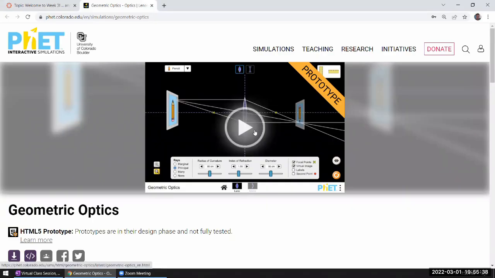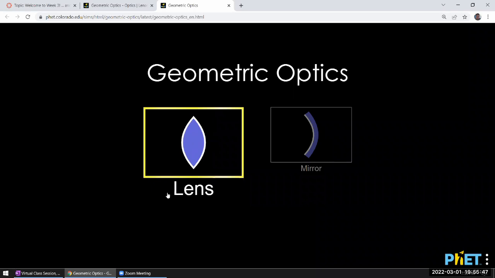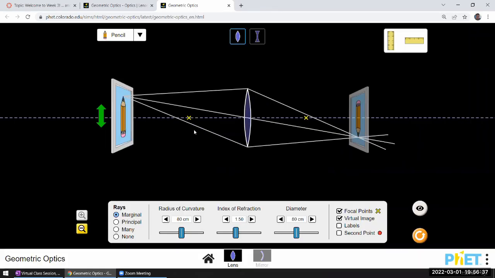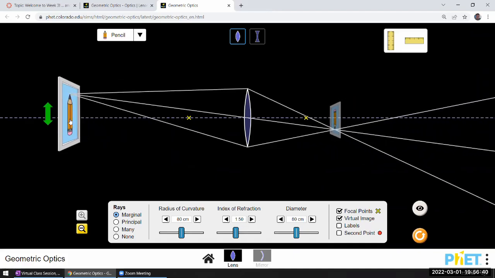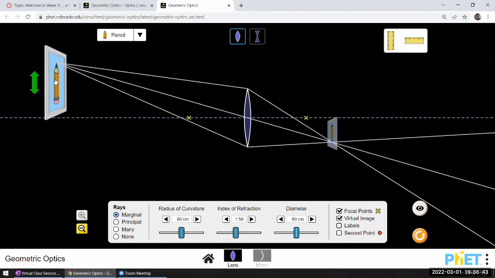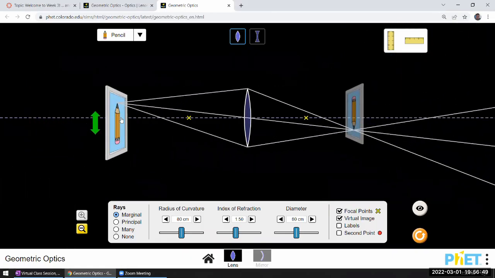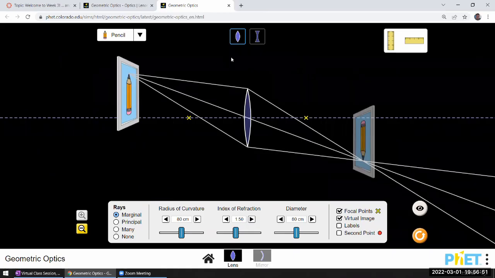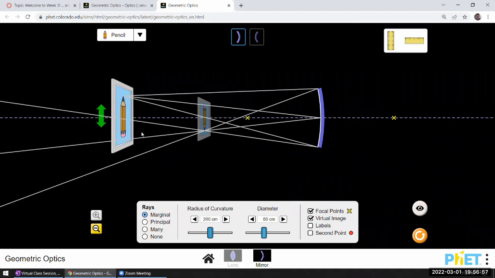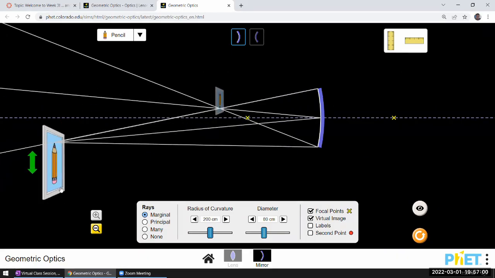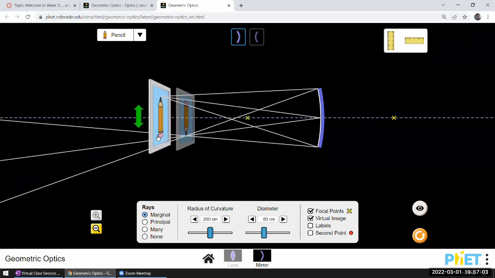I think the biggest value of the simulation is playing with it, noticing what's unusual about it, and learning from that. What I'm excited about with this simulation is it intuitively shows you some of the things that take a lot of work if you are sketching them out. And this new version of the simulation also has a version for mirrors, which I hope illustrates the reason I prefer to work with lenses.